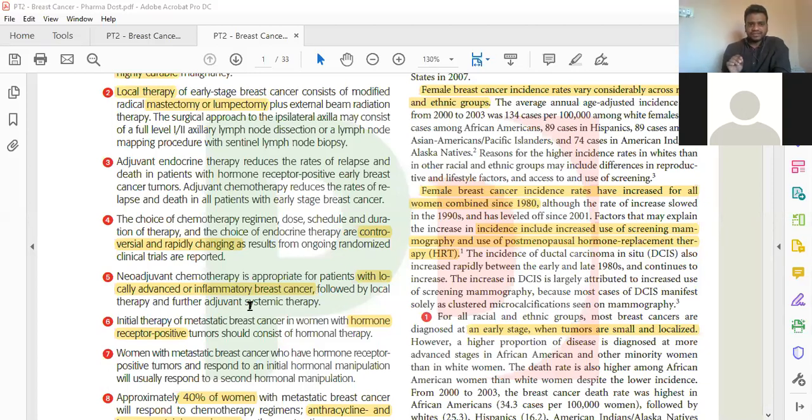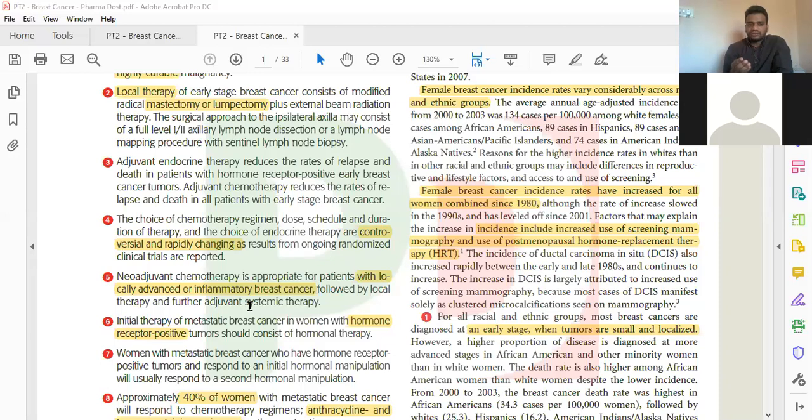The fourth point you need to understand is that the choice of chemotherapy regimen depends on many factors, and choosing chemotherapy in breast cancer is very controversial. This is something we're going to see repeatedly in this chapter: some people will tell one opinion, other people will tell a different opinion, and finally we end up with the conclusion that it still needs more research and more information to conclude one particular thing. So we'll see what the one opinion is and what the other opinion is.